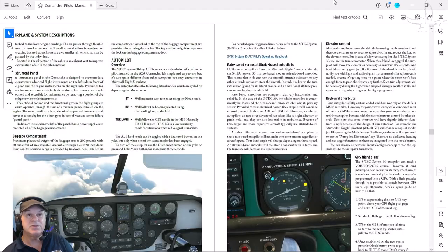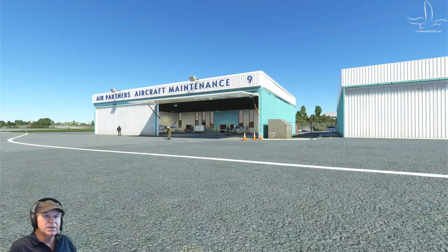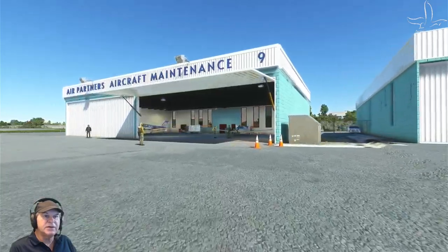All right, let's go to your plane and do some demonstrations now. That was pretty brief, and I wanted it to be brief because we can go and see it inside the plane and get rolling. So let's take this for a flight, our very first flight.